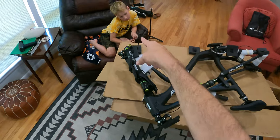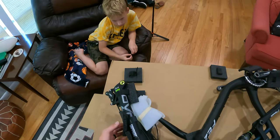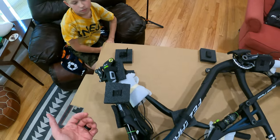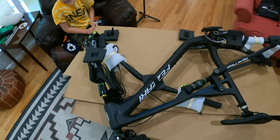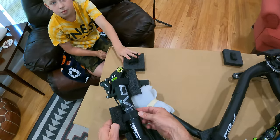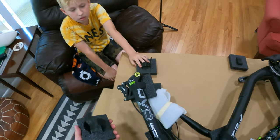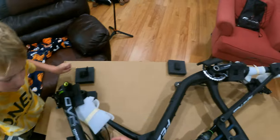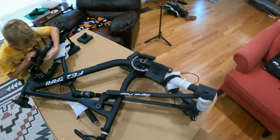Okay, so part three, JT, help me out. All they want you to do is remove these little black pads all the way around, and they're Velcroed on. So JT, help me out. Let's remove these. Remove the ones on the box? Yeah, you don't need to worry about those. Just these right there and keep the little Velcros. Those are pretty nice. Yep. Start removing those. That's right.